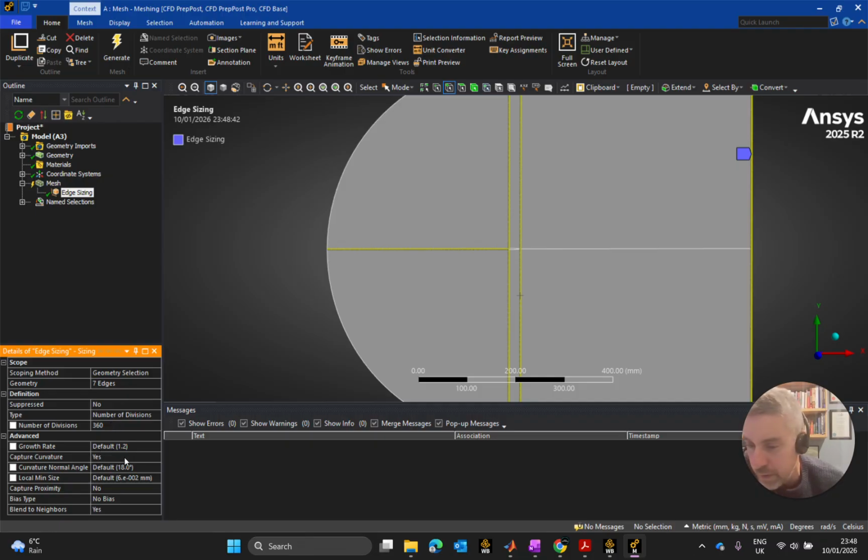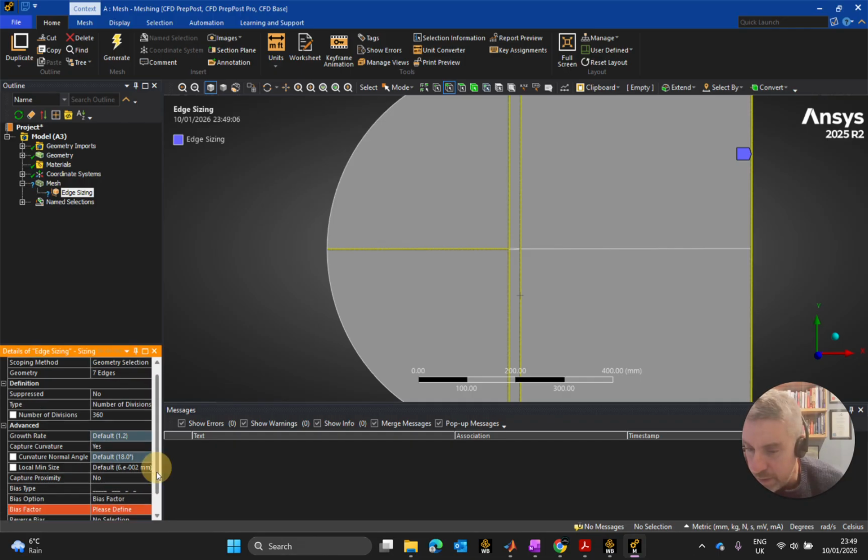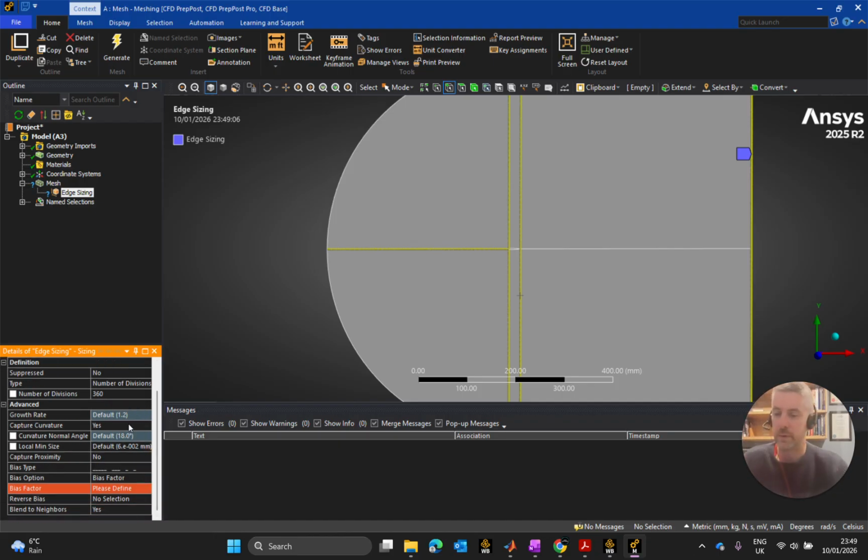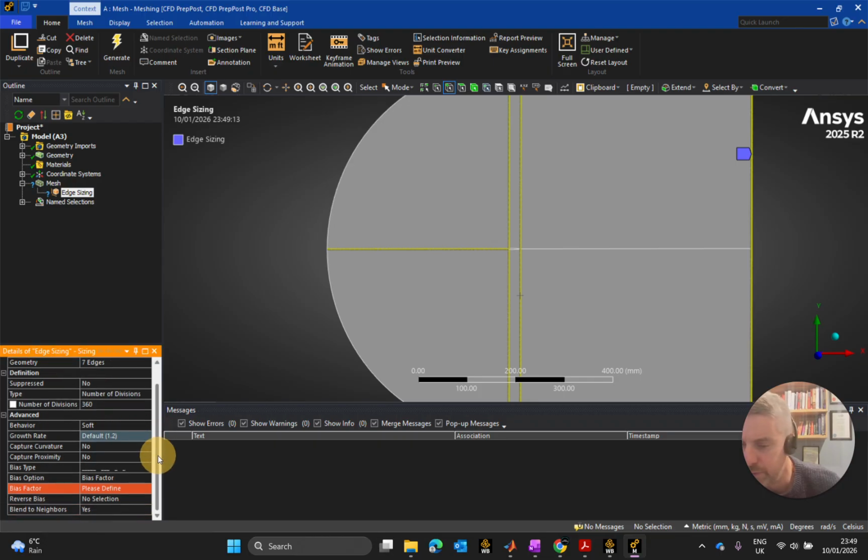Capture curvature, I think all that there looks okay. Growth rate, let's put in, we're going to put a bias onto this one here. I'm going to bias this one, and when we put in a bias, we have new things that come up here as well. If I take off the capture curvature on that, yeah, that's something that we want to do. The behavior on this one here, I think we can keep that soft. On this one, so I'm coming into here, yeah, I want to come around this curve. I'm going to keep that to soft for now.